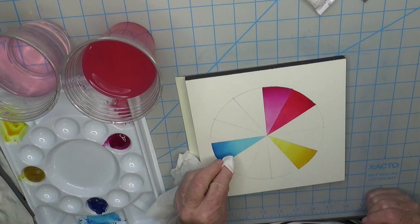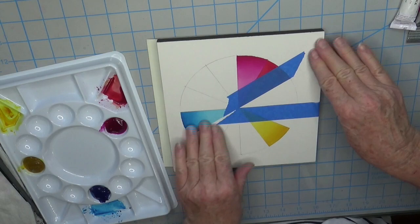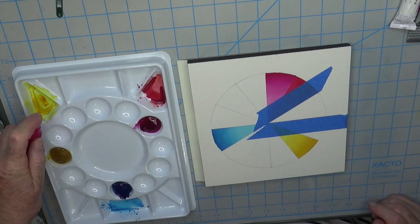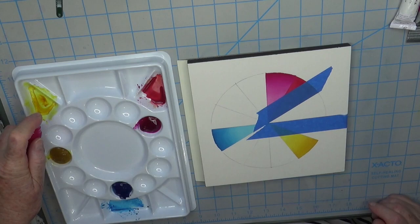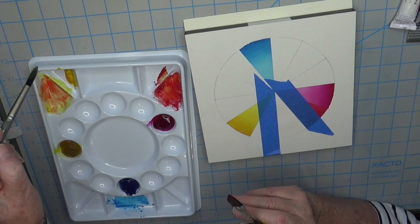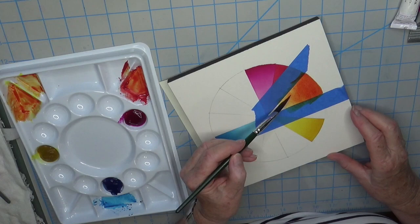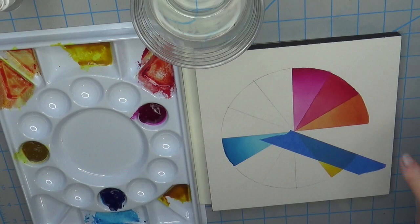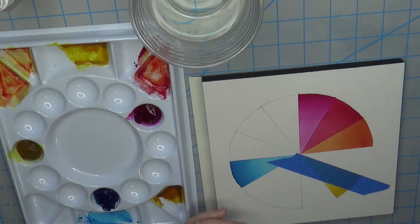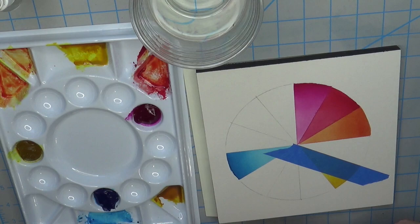The next one: we add more yellow to the magenta mixture and we should get an orange, then even more yellow for a yellow-orange. Adding more yellow to the original mixture — not too much water because I don't want it too watered down — and we get a nice orange. Once dried, it's a nice orange, but not quite as bright as one would see when using a warmer red, still a very acceptable orange that with a little tweak would be awesome for skin tones.